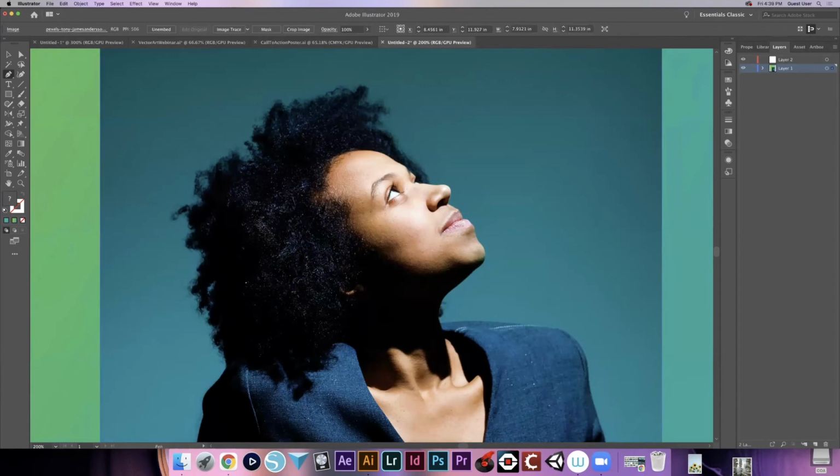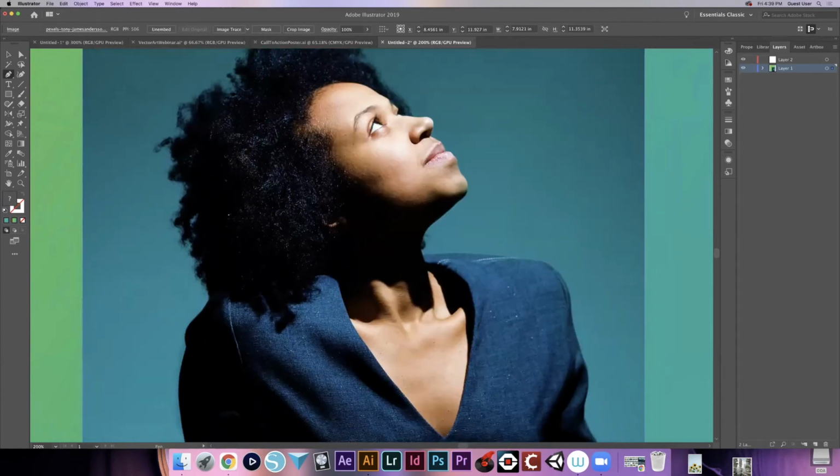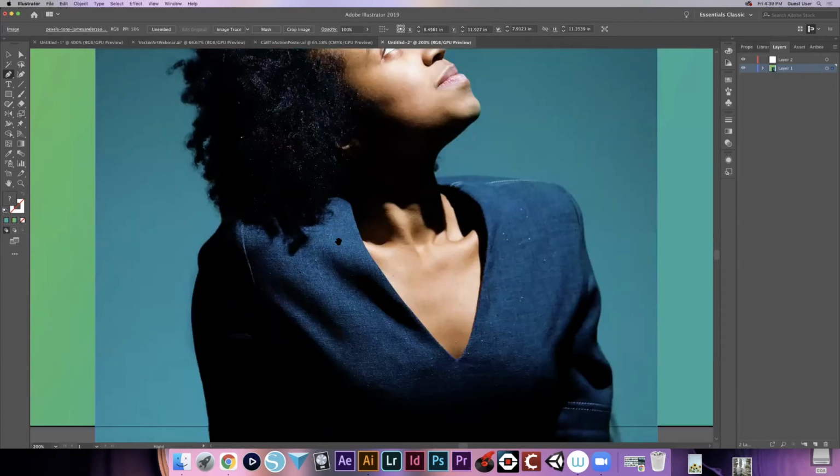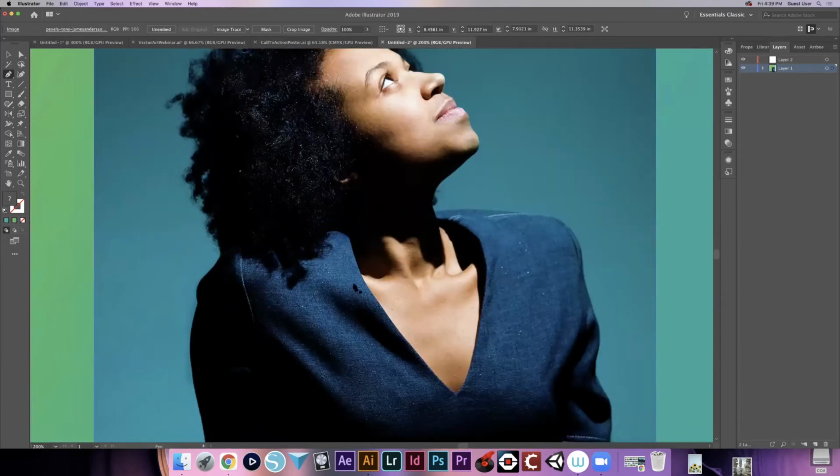I'm going to do it in a separate layer because one thing that you have to remember is when you're doing this type of design, since they are going to be living in different layers, I recommend to do one at a time, right? Like let's do the face first. Let's do the body first, right? Or the neck type of thing. So you just have to have some sort of order.